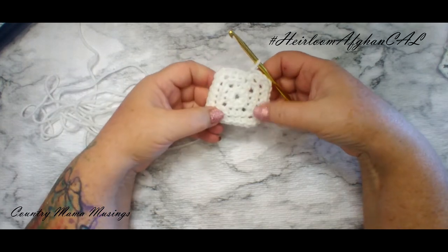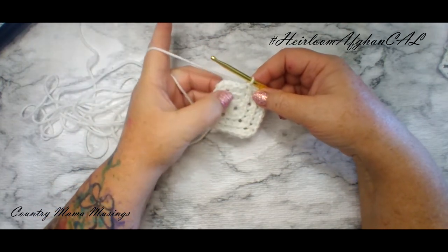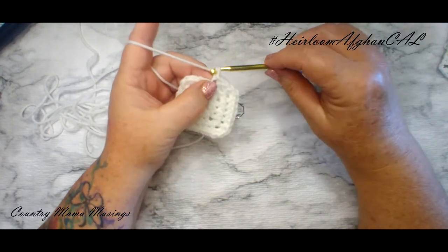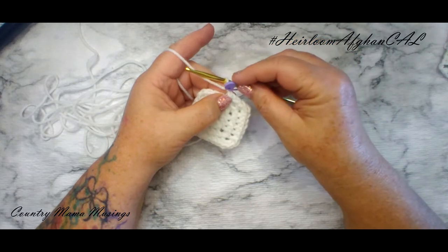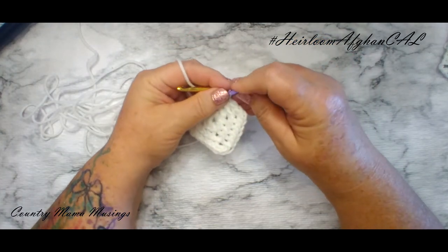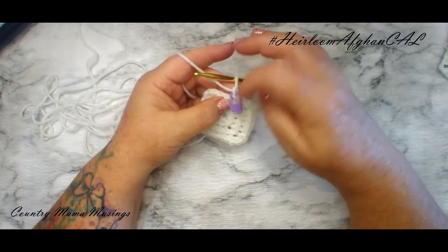Look at that nice little square starting to form. We're going to move on now to row 4. We're going to chain one, and once again, grab your stitch marker, place it through that chain. Don't place it through the loop that's on your hook. That's not your chain. Your chain is down here.